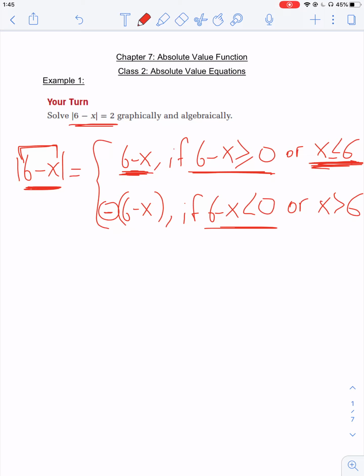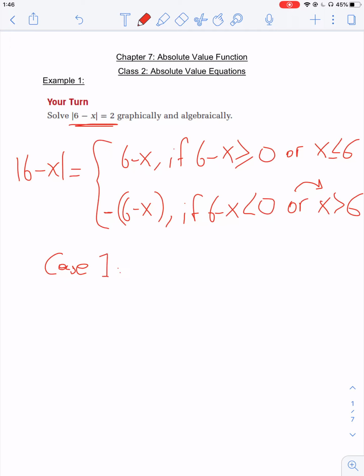Now, again, make sure you're solving for x, okay? It's super important to solve for x because sometimes you will have to reject your solutions if they're not part of your domain, okay? So now let's do this question on a case-by-case basis, okay? So let me just clean this up, okay? So case one, right? So case one is when x is less than or equal to 6.